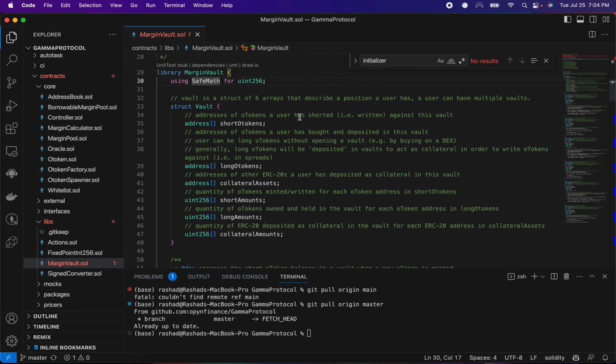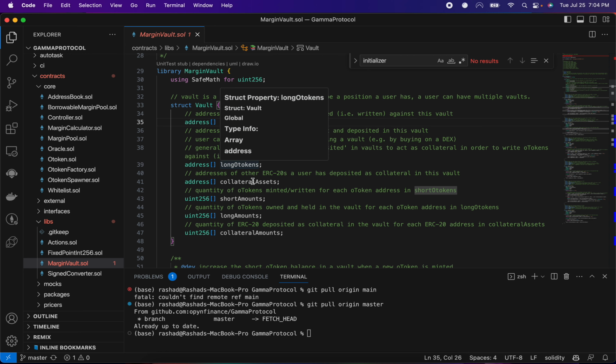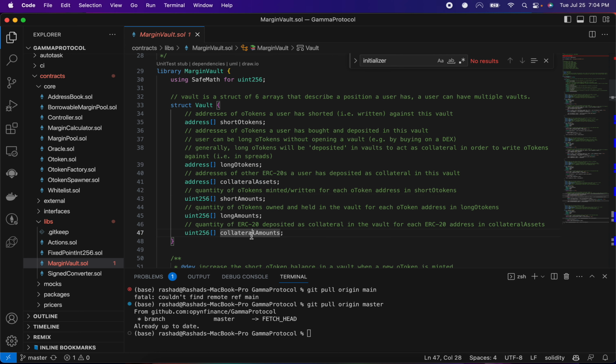But this is the structure of a vault. You've got O tokens here: short, long, collateral assets, short amounts, long amounts, collateral amounts. Basically what you would expect. This is the implementation specified by OPYN. You have an array of short O tokens.